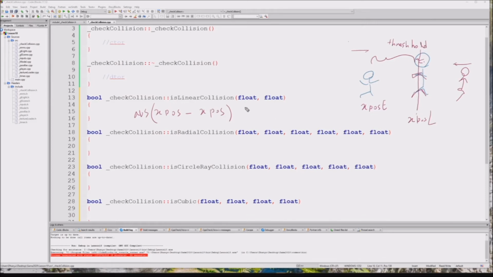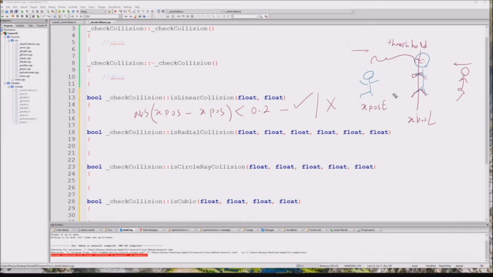So I say, if you get the absolute value and it is less than 0.2 or 0.3 or whatever, then it is a collision. If it is not, it's not a collision. Right, so that's a simple line. I can write it something like this and return that. So I can take care of something like that. So that is a very linear check for whether you want to get the collision between two objects.